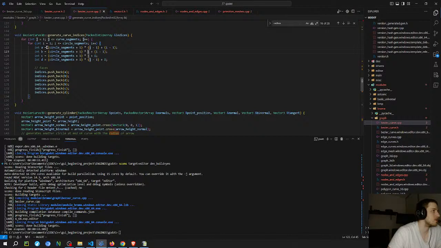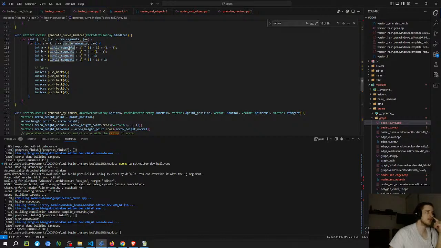So this is the thing. This is gonna be 0. This is gonna be 26. So I think it's connecting the beginning of one with the end of the other one. Oh, so it's shifting to the right, I think, based on the segments. I think I understand. Yeah, it is kind of confusing, but I think I understand.